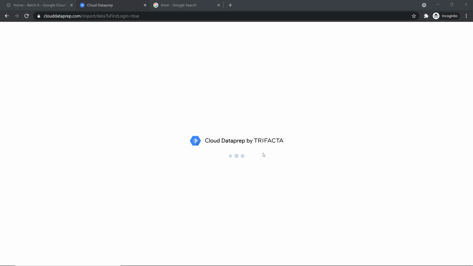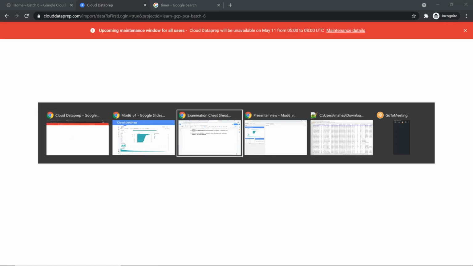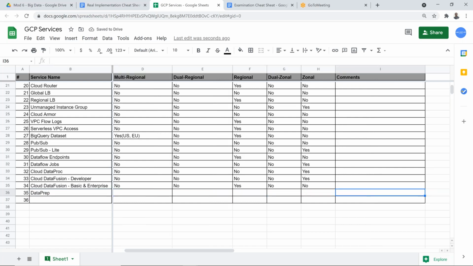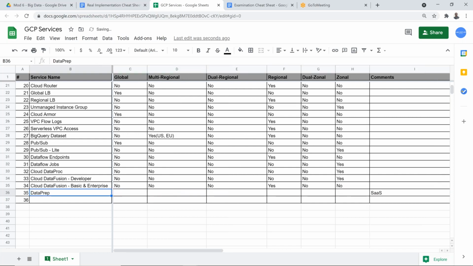By the time it comes, let me add this in our cheat sheet, Dataprep. Preparing the data, basically. I'm just going to add a comment: SaaS offering, software as a service.